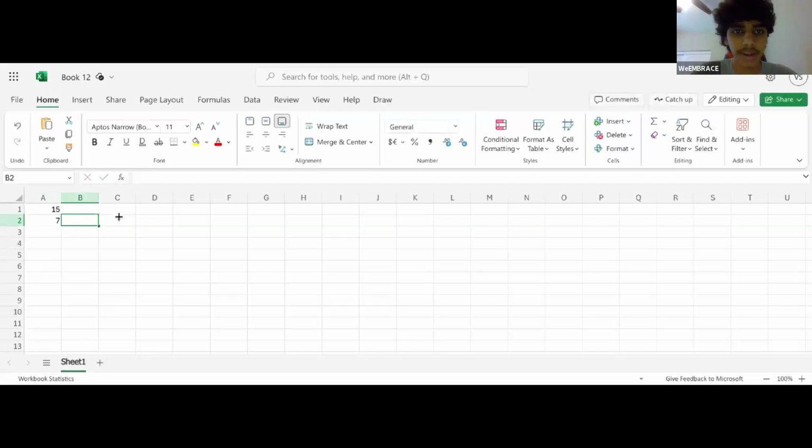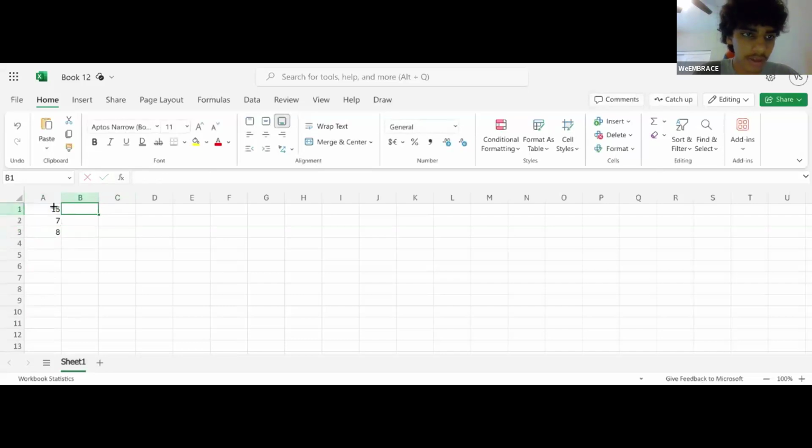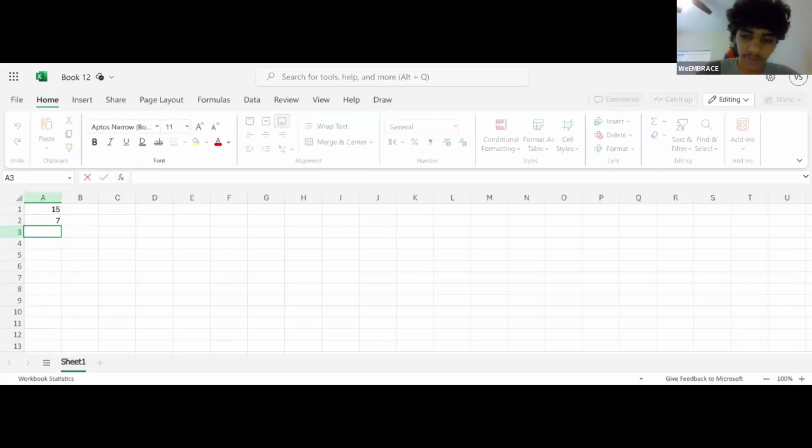Now in A3, I'm going to type equals A1 minus A2. See how it has both of them highlighted in different colors? Those are called cells. And it did our subtraction for us.